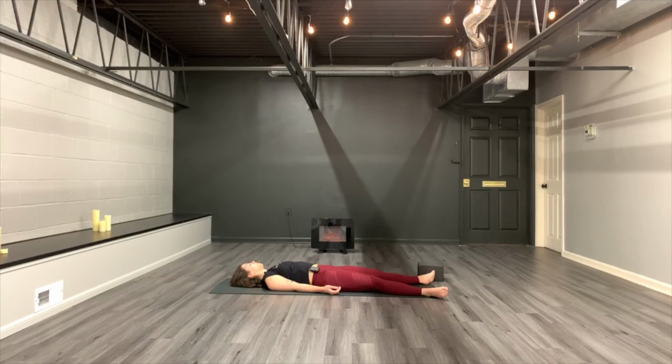Yogis, we've got just a short Shavasana here today. So join me as you bring your awareness back into the room, taking a deep breath in, chest and belly rise. And exhale out as you soften, supported by the mat. Rocking your head now from side to side, left to right. Beginning to wiggle fingers and toes, taking ankle and wrist circles.